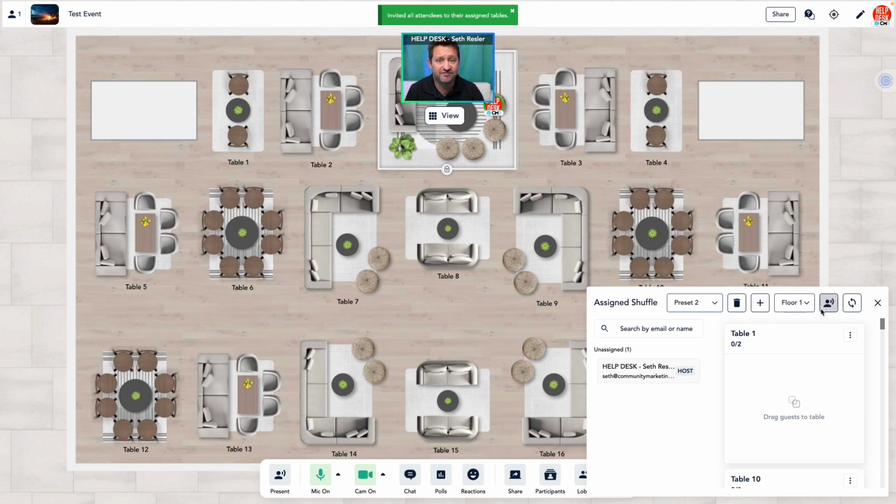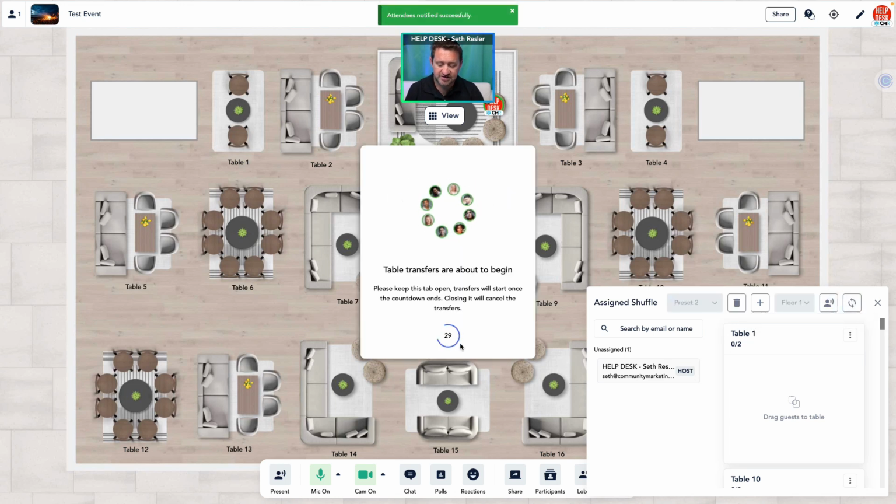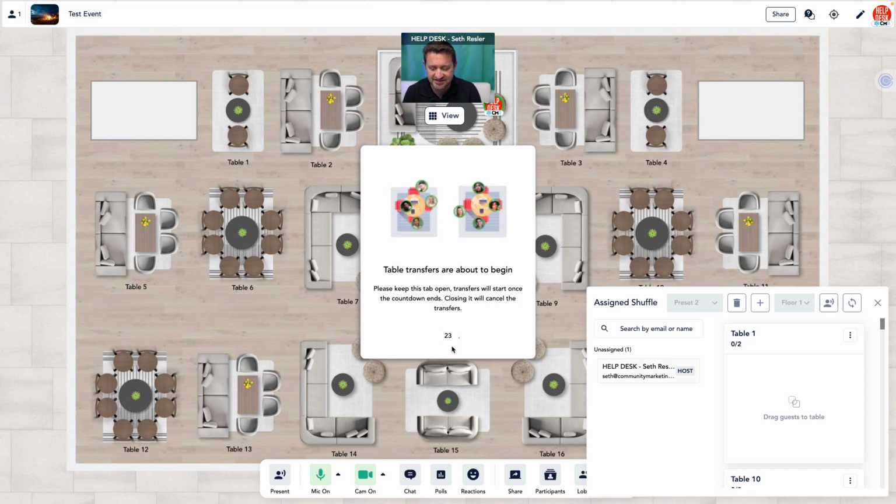I could even do that first and give them 2 minutes, and then if they haven't moved, boom, we're just going to go ahead and do that. And you can see that there's a countdown timer once you announce that. So it doesn't do it instantly. It gives them kind of a 30-second countdown so that they can wrap up the conversations. And that says, hey, we're moving you to the new table. It's time to wrap up your conversation and get ready. It makes it a little bit less jarring.